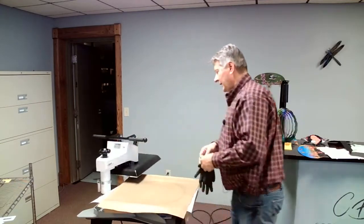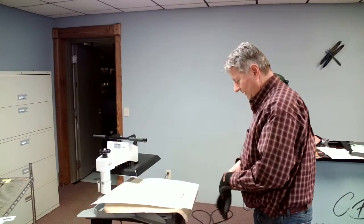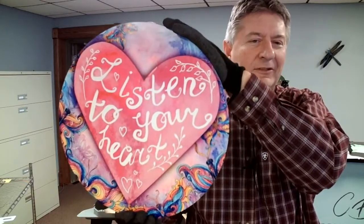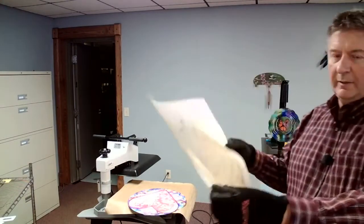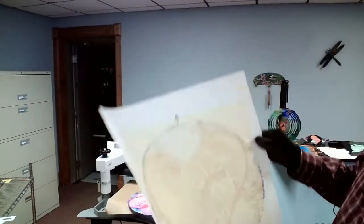Taking these off again, you want to take it off fairly quickly. You want to have gloves on. I'm excited to see how this pressed. This will be a good test, but I still think we should be shrinking this. So let's see what this looks like. We are going to flip that over, and it is exactly the right size, and it's still pressed fine. The reason I know that is if you look at the print, that's our report card, right up to the edge where I was worried about on both sides, all the ink is gone. So this is a 16-inch piece of art, and that's a 16-inch press.